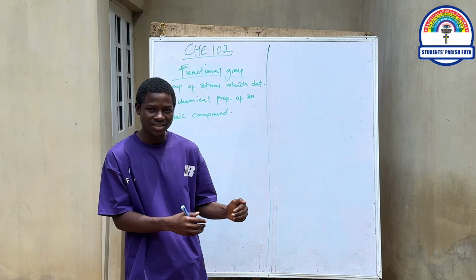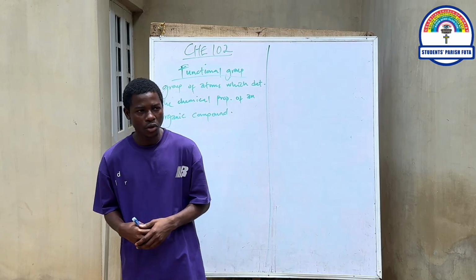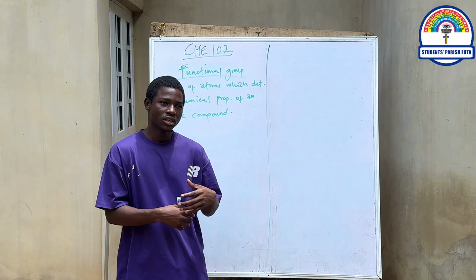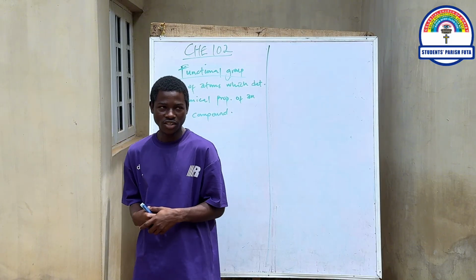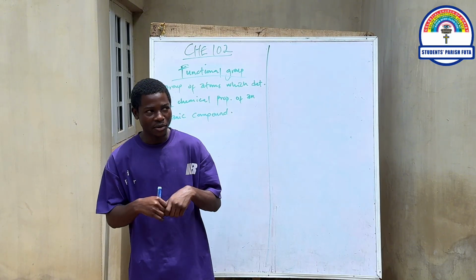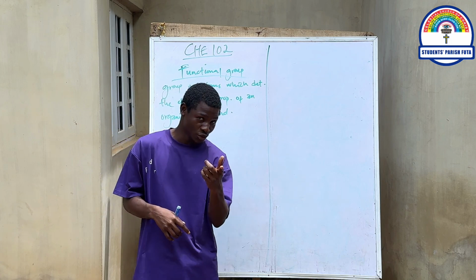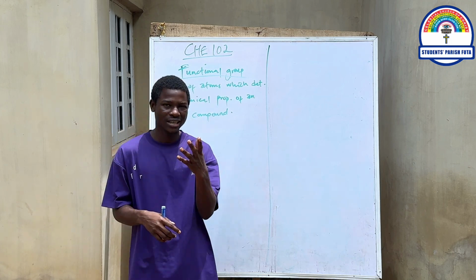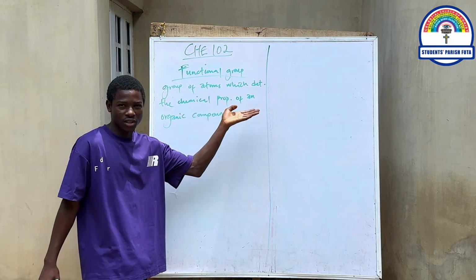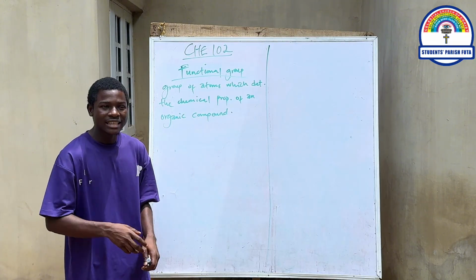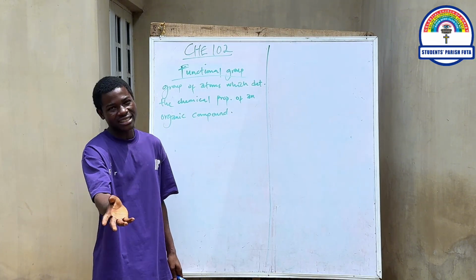If someone is called a pastor, you're like, oh, they should be rich in the word of God. They should be able to nurture the church. If you hear someone is a hooligan or a bandit, oh, this person should be doing drugs. And so that is how I want you to take functional group. When they are in a compound, they can give you information of what that compound can do or will do.